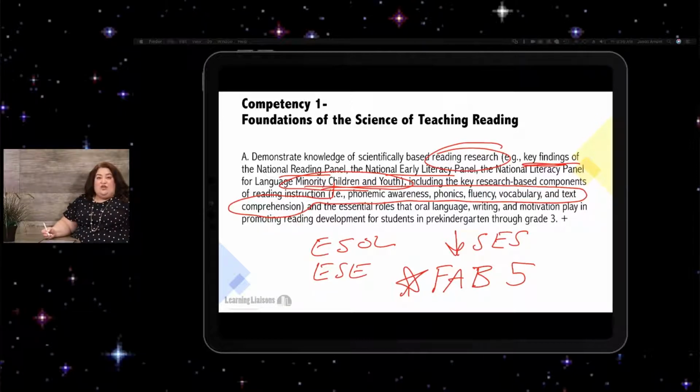We're going to hit all of these hard, but what I want you to know now is that these Fab Five are going to be the foundation of everything we talk about. I want to add one thing as we introduce the Fab Five, because you're also going to hear me say this a lot. We're going to call this the Fab Five plus 1, and that extra 1 is motivation. Since we're looking at this with the lens of research and what's best for kids, researchers have added this extra 1 within the past few years.